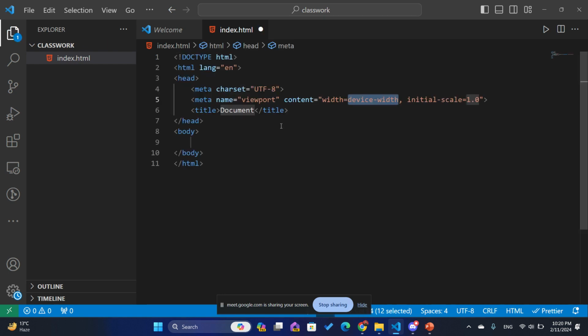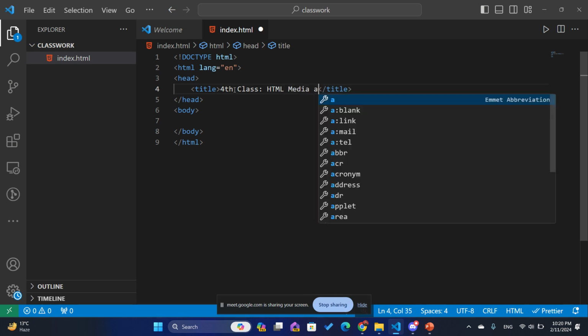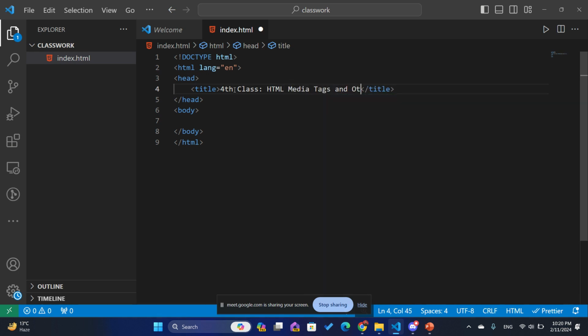So far we were writing all the HTML code inside a single HTML file. So let's say I have this file, and today is our fourth class, and our topic is HTML media and other concepts, right?